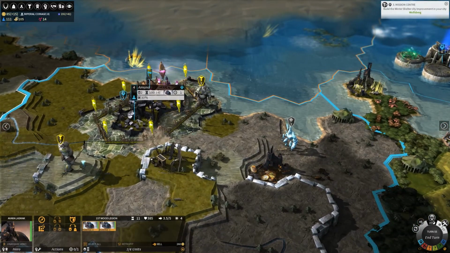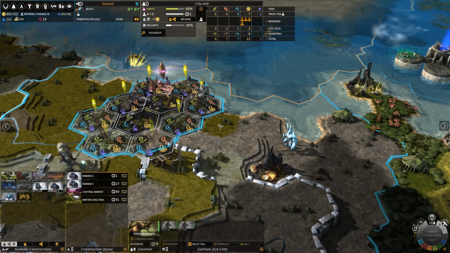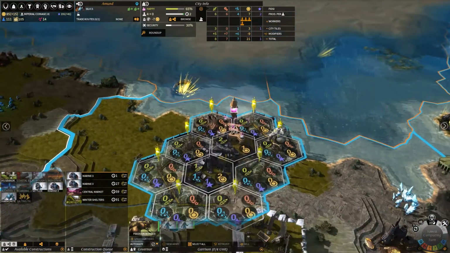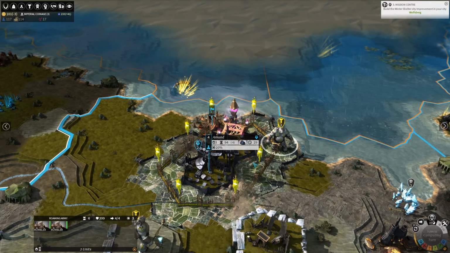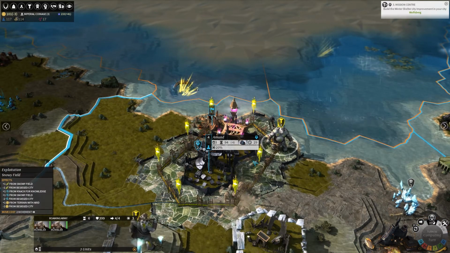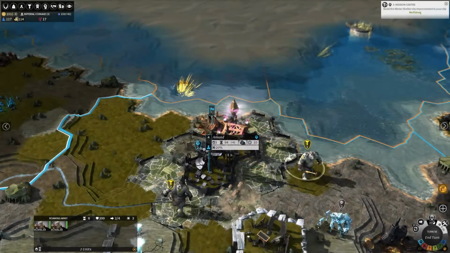So I think we're under siege from the... Oh no, wait. Let's do another turn. The sieging should go away, right? I don't think these guys can siege. Maybe they can, though. We'll see if he moves, because it might be registering them as sieging, even though they aren't. Yeah, they aren't.